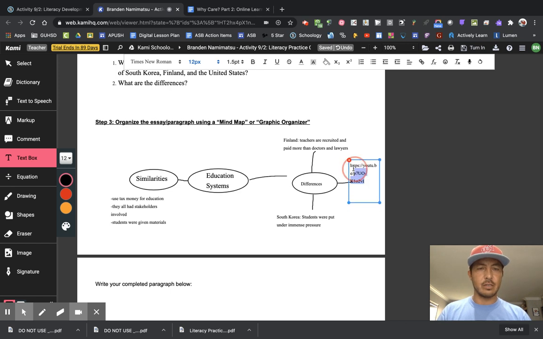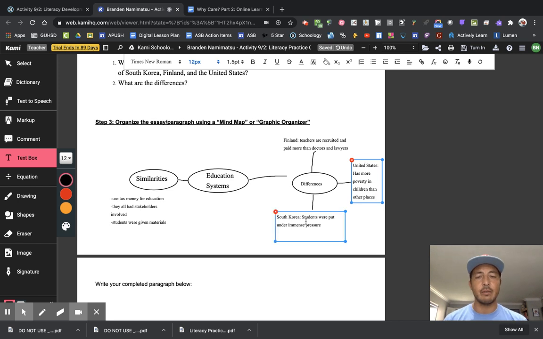So in the United States, one thing that it talked about multiple times is that it has more poverty in children than other places. They really talk about how poverty and cultural and language differences, which I believe makes the United States very strong, and going back to last week about community identity, makes it awesome. But nonetheless, it creates some obstacles from there. So if you'd like to add more, you can, but we can stop right there.